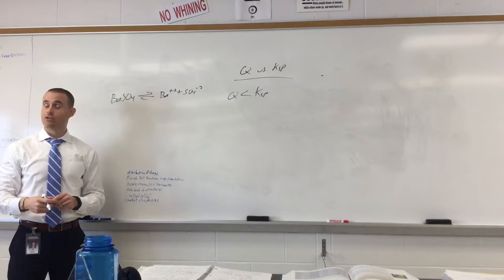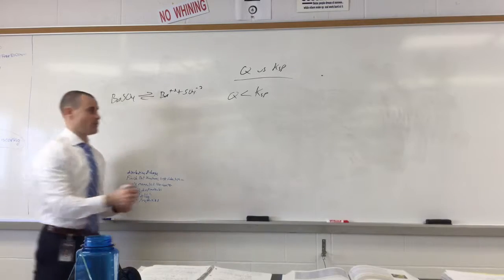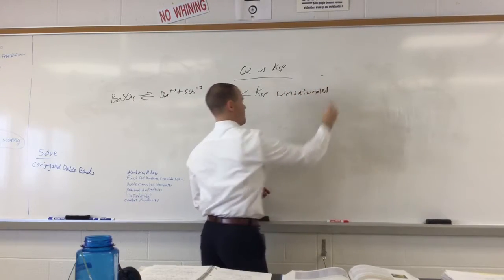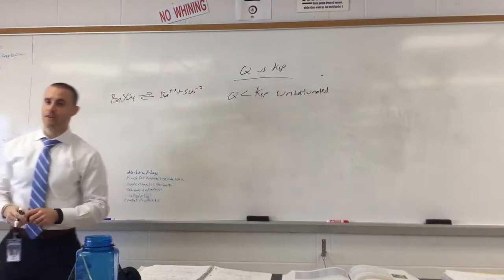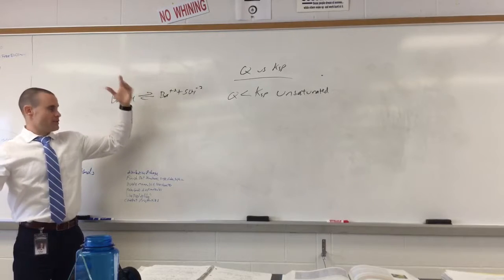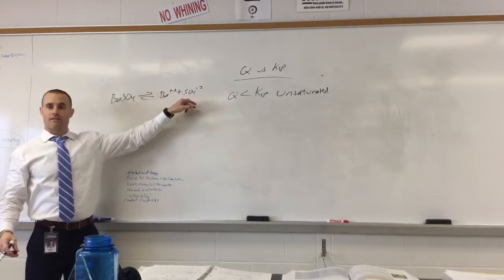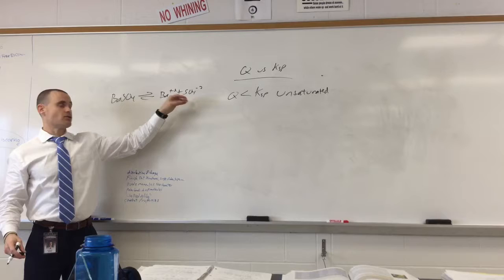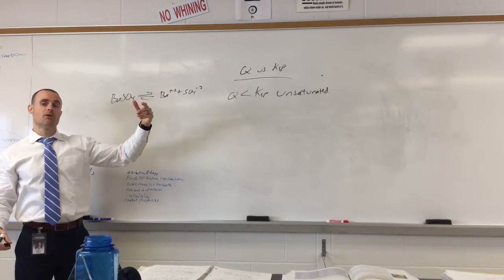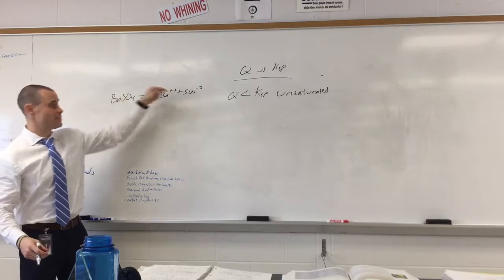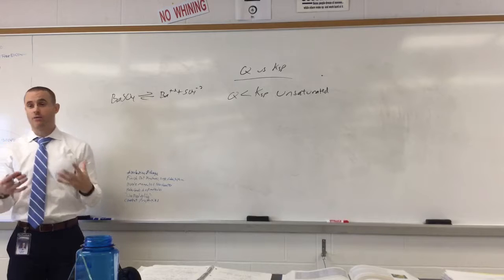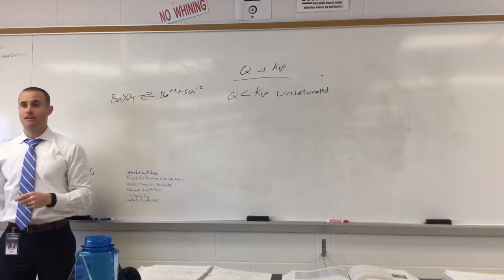So what type of solution do we have? Unsaturated. So Justin was right. In this solution, this beaker, wherever it is dissolved, you have a certain number of ions. But those ions are smaller in number than they should be at equilibrium. So the only way to reach equilibrium is to dissolve more of this into the solution. If you're dissolving more, that means there's space for more, so you're not saturated yet. You're unsaturated.